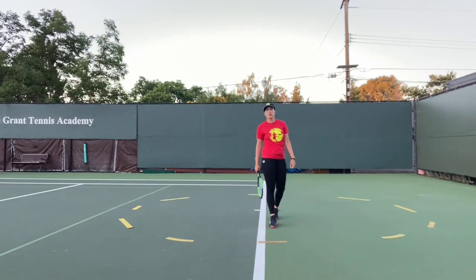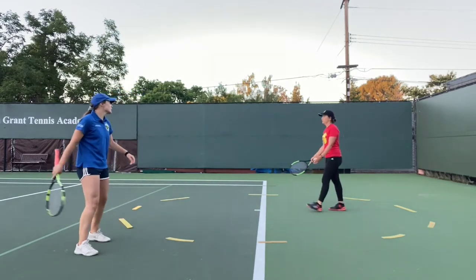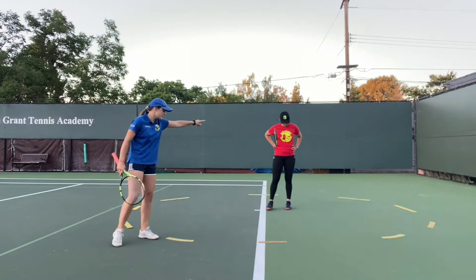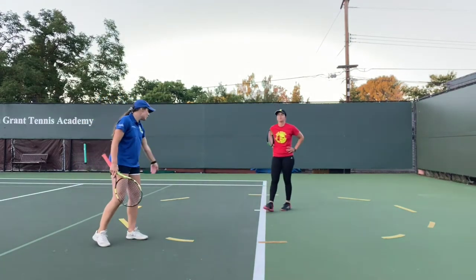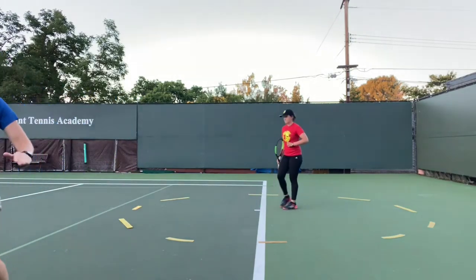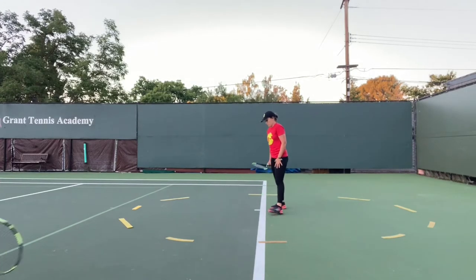Perfect. We're gonna finish with a mix up. So you're gonna go forehand forward, forehand backwards, and then you're gonna switch to the backhand, and you're gonna go forward and then backwards. So you don't mix forehand and backhands together. You just switch. Okay. We're gonna go in 5 seconds.